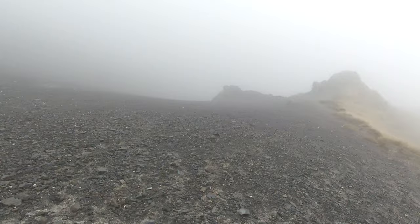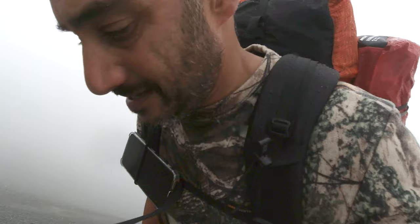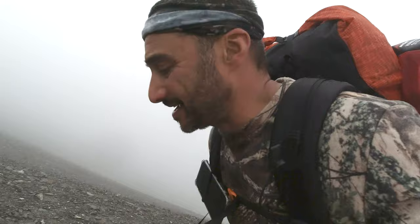So, climbing up this. Sorry about the wind. I'll try and keep it out of the microphone. This is steep. Got about another half an hour, 40 minutes to go, which is good because we're probably going to lose the light setting up the tent in the dark if it was any longer.